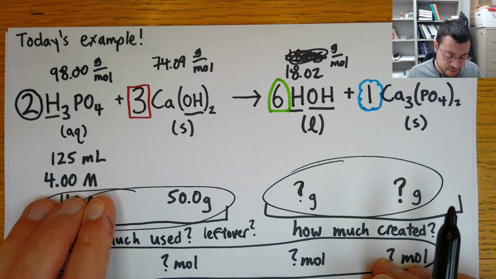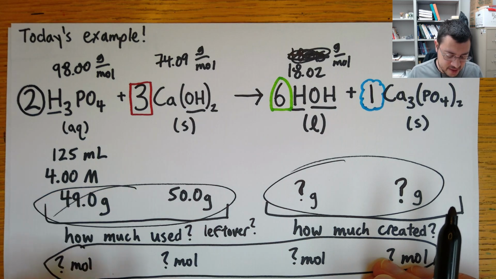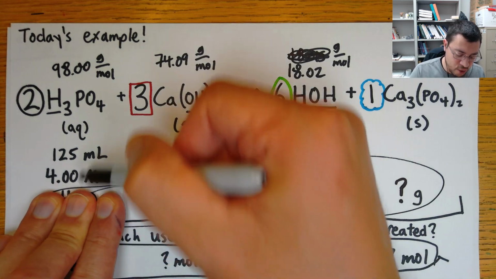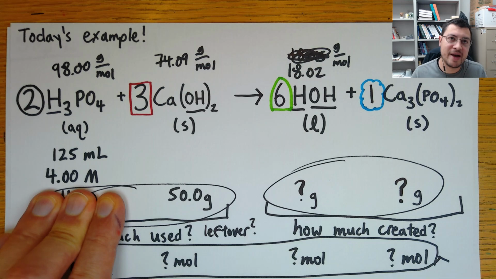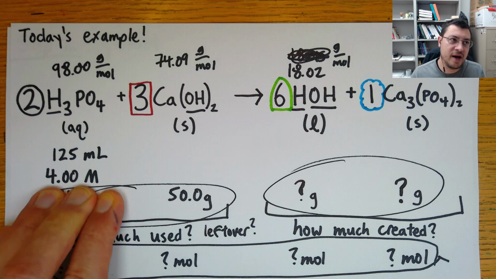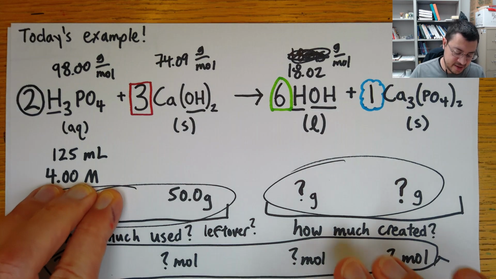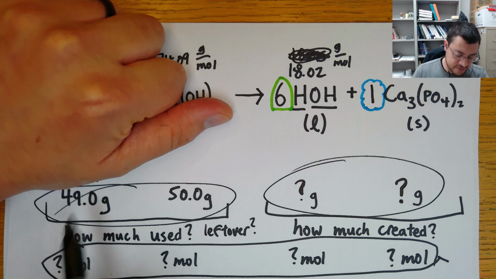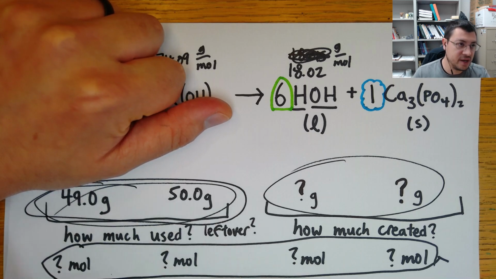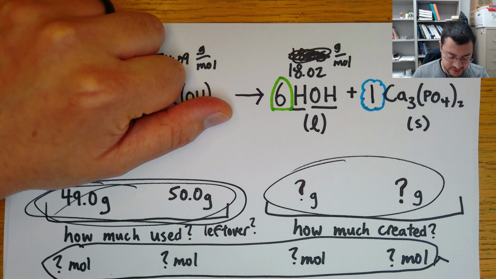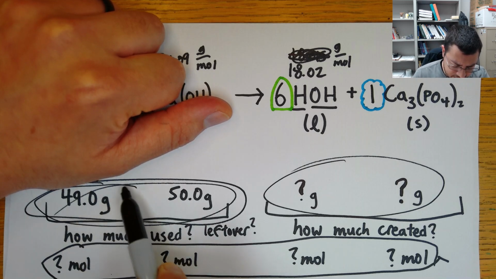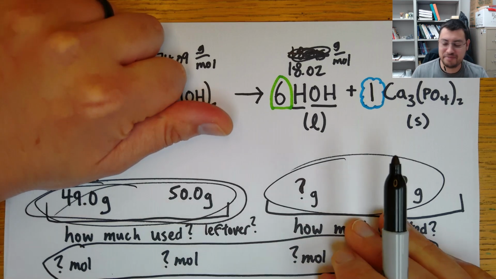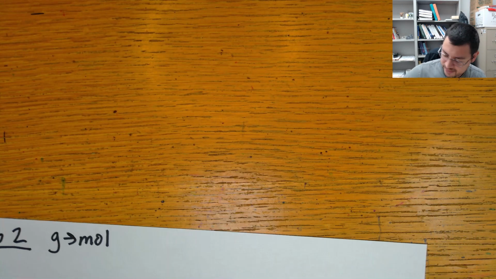But at the end of the video, I'm going to walk you through some bonus content. What if instead of grams they only gave you solution amounts? How would you get moles from that instead? I'll have some bonus content at the end. For now we're not going to focus on those amounts of the solution stuff. We're just going to focus on the 49.0 and the 50.0. Whoops, I don't know why that got crossed out there. That was not the intention.